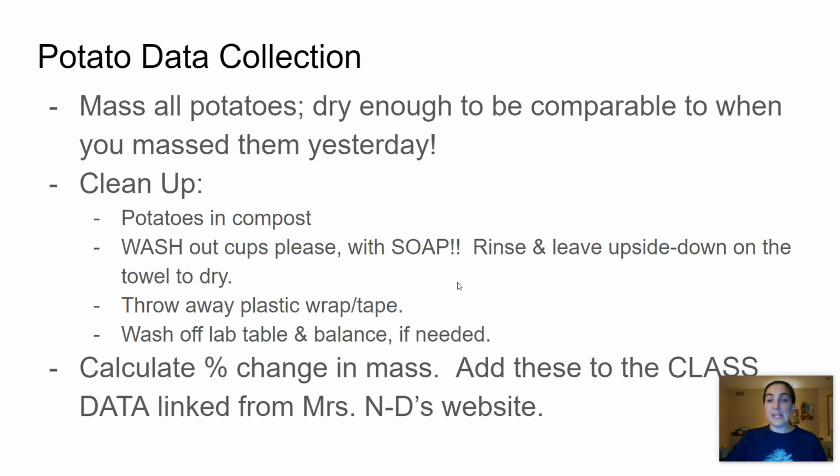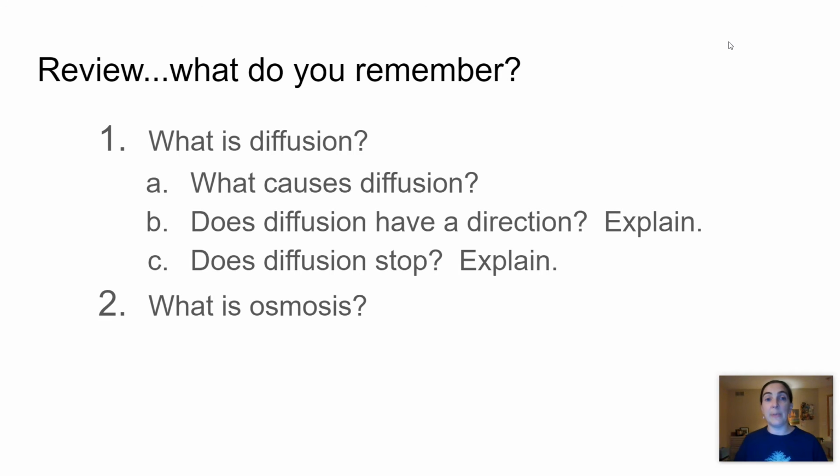So this is the procedure that the students in class followed today. As they were gathering their data, you'll notice at the bottom there will be a class data table that will be linked with the potato osmosis lab that you will need to access and look at when you are completing the post lab. But also, in order to complete this post lab, you're going to have to think a little bit about movement across cell membranes, particularly diffusion and osmosis.